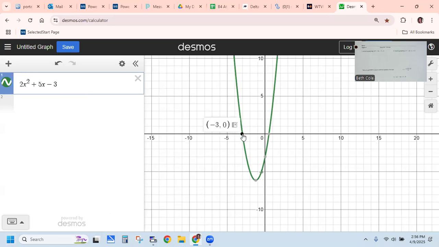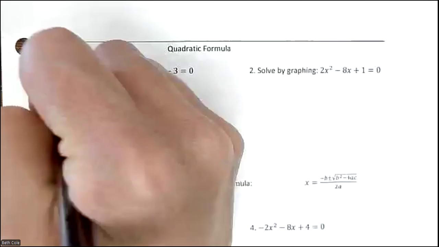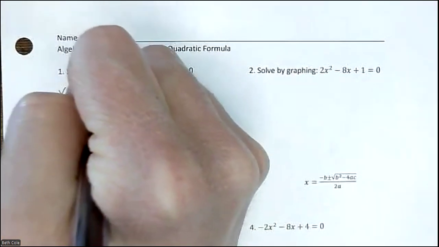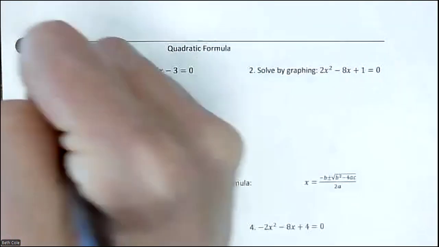So here's one of them. Here's the other. So you get x equals -3. And I want to talk about the other one real quick. Now, if you're in the back, you might not be able to see that, but it says 0.5. What is that as a fraction? 1/2. Good job. All right, so we get x equals -3 and x equals 1/2.